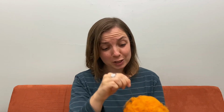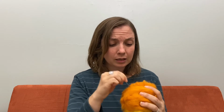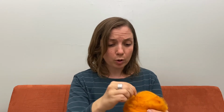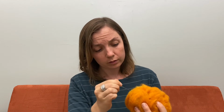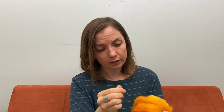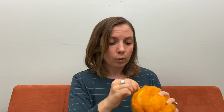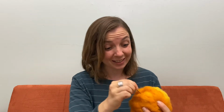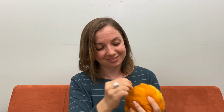You don't need to be an expert at needle felting to do this. This is a perfect beginner project. Literally all you're doing is poking this ball. And it doesn't even need to be that secure, right? I'm really just making sure that all of the white spots are covered up. And I can use my needle to kind of bring the felt over, or you can use your hand. I haven't stabbed myself yet. Winning! Maybe you won't stab yourself.